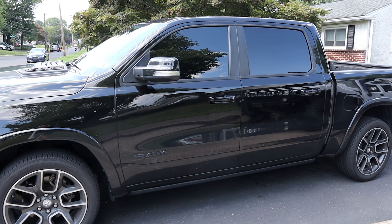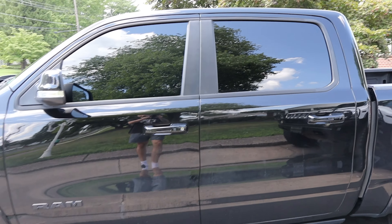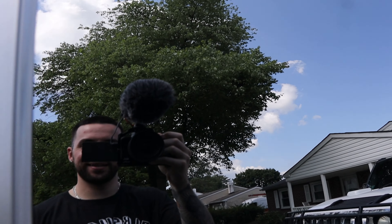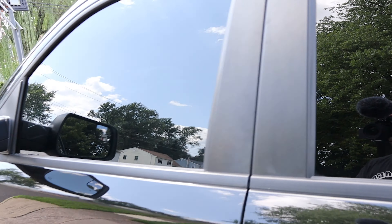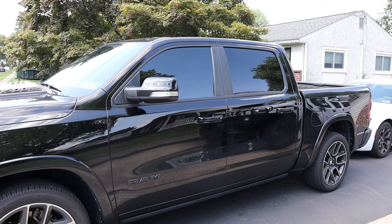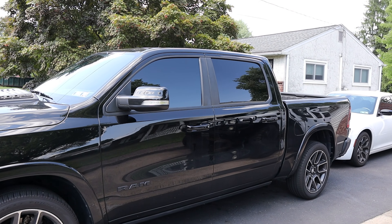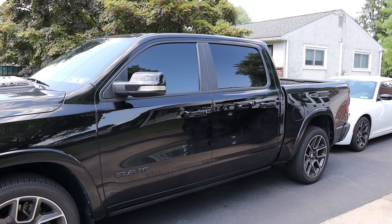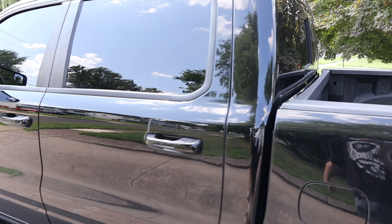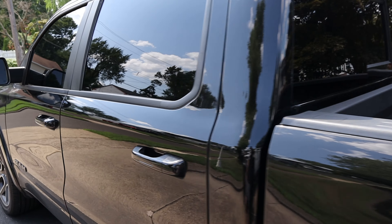We're back — got the windows tinted. This thing looks crazy dark; you can't even see in. It's literally reflective. Looks so good. The tint guy said he just tinted over the 20% that was already on there. He confirmed it was about 20% from the previous owner. He went ahead and tinted over that on both sides with the 5% ceramic, and then the back too — same thing, 5% ceramic.